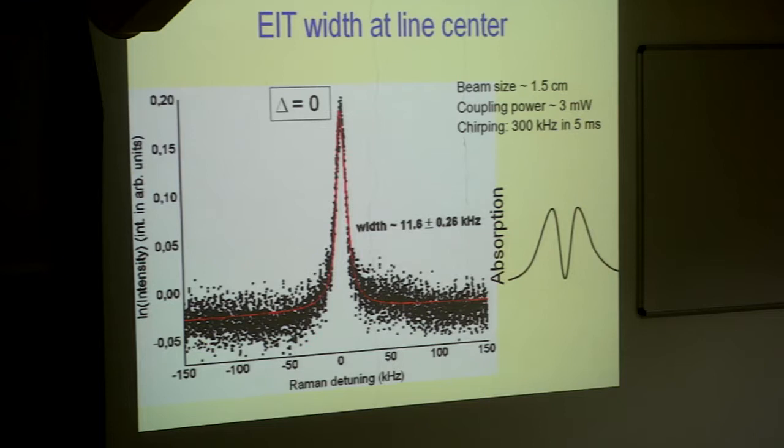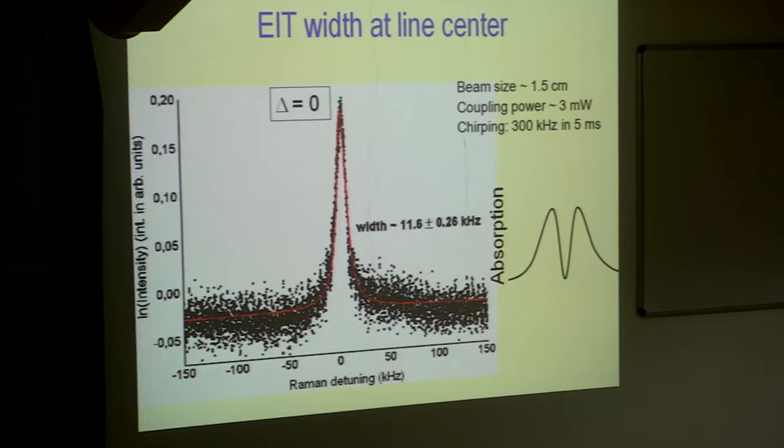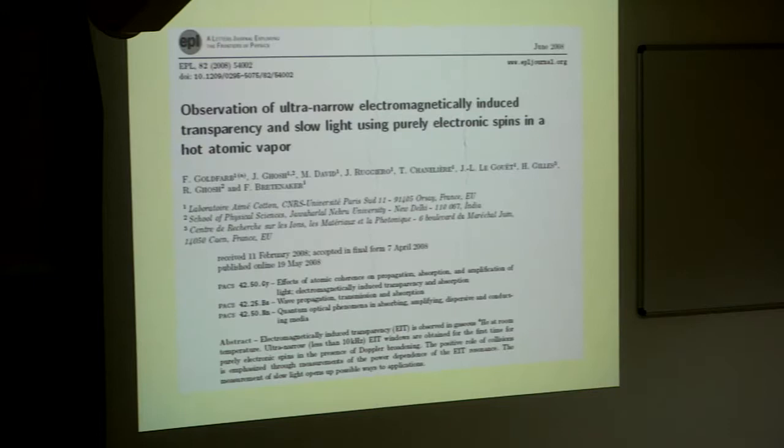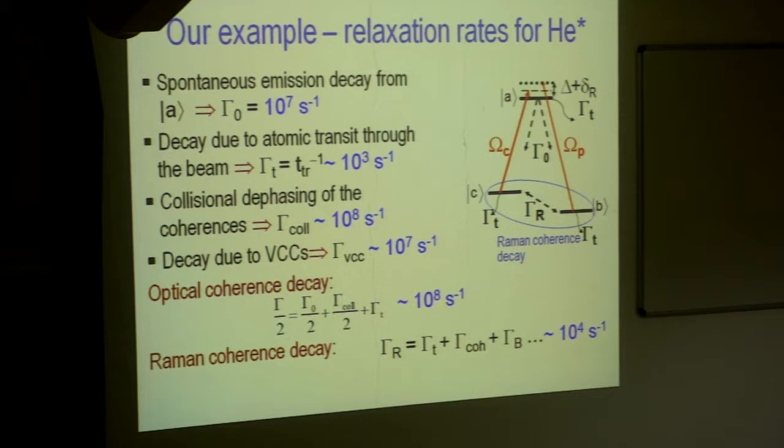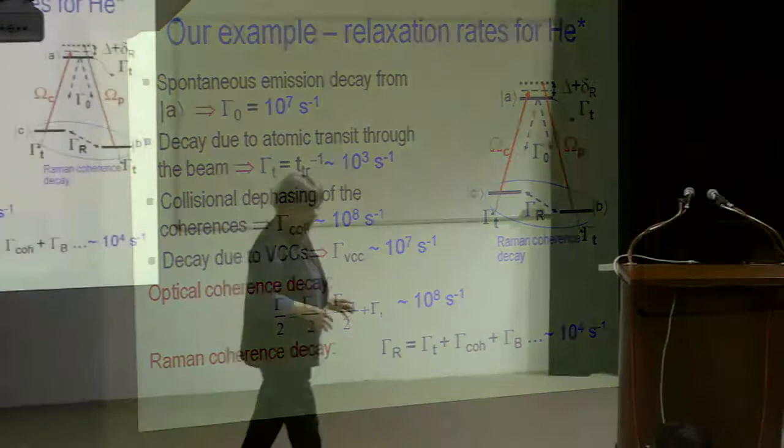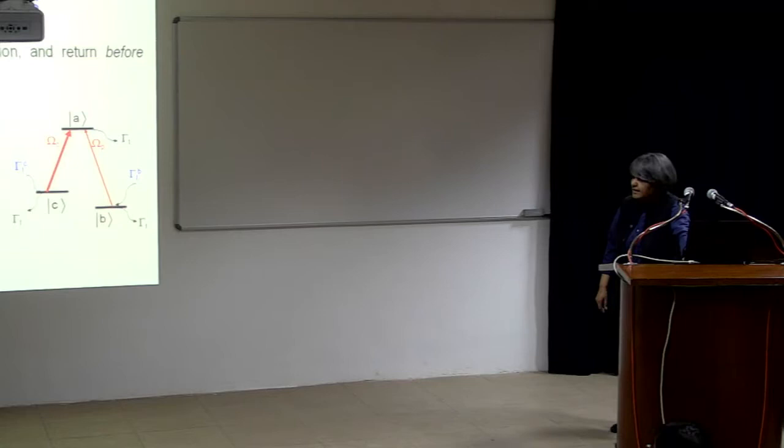And lo and behold actually you get to see this is actually shown in transmission, a transmission peak when delta is 0. And you can make it very, very narrow. The width was about 10 kilo hertz or so even in a room temperature system. We published and we had to get into the domain of doing the modeling of it. The nice thing about this modeling is that you are not fiddling with numbers, numbers are already known.